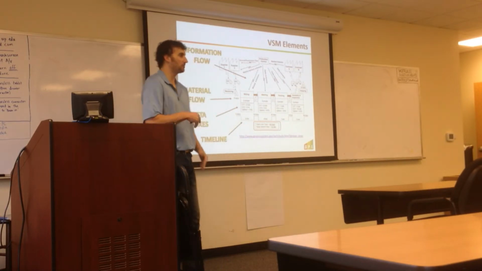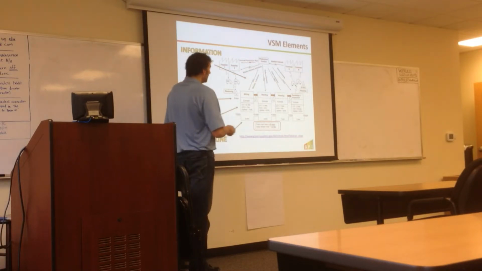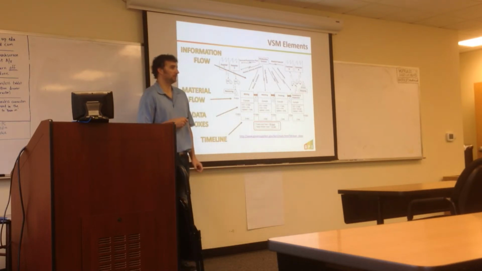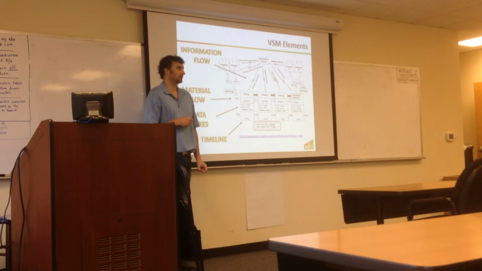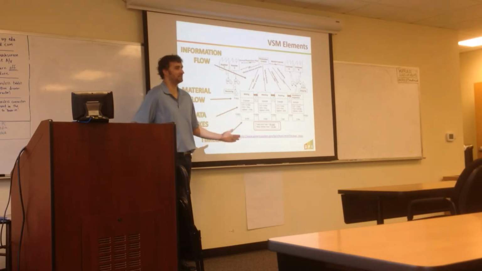And with a value stream map, you want to keep it very high level, because the goal is to identify areas where we're going to deep dive into. We don't want to deep dive into all the areas starting off. It's just overwhelming. So if you're getting more than 10 or 12 process steps on here, it's probably too detailed. So try to keep it to that level. And that means within one of those steps, there's going to be a lot of details and a lot of activity going on.